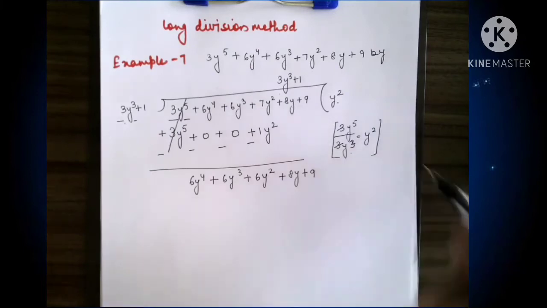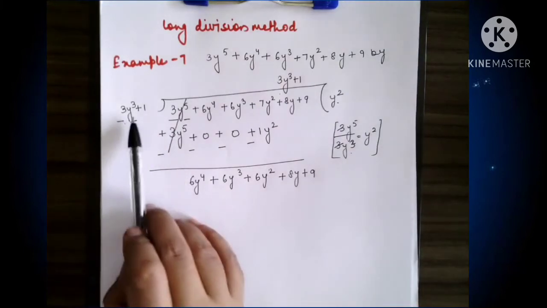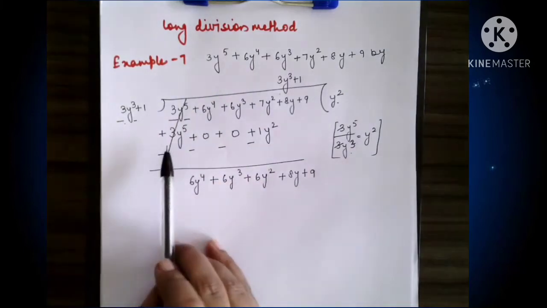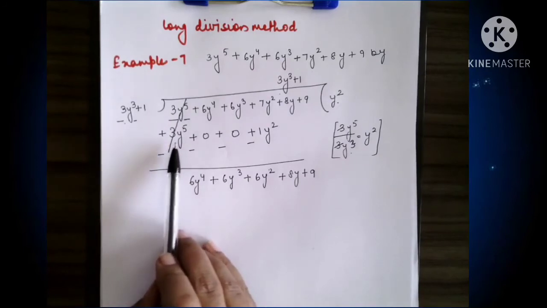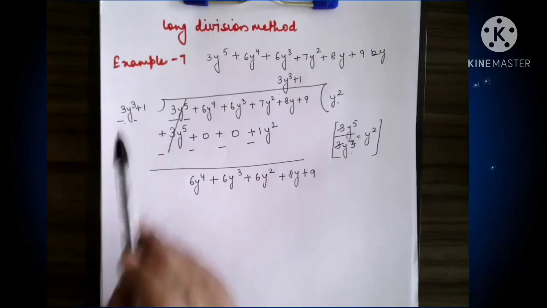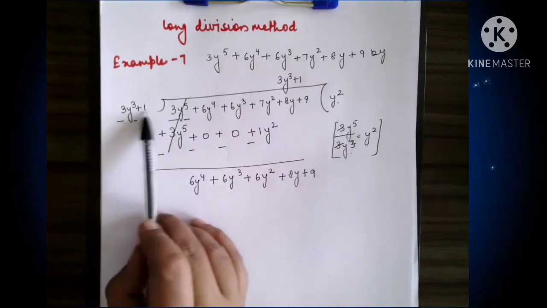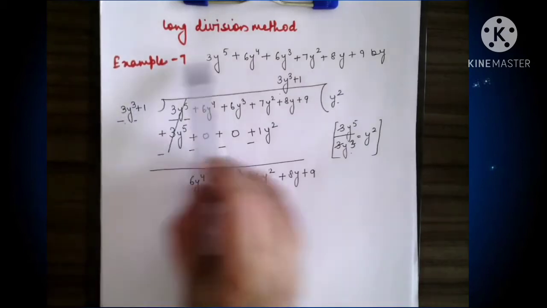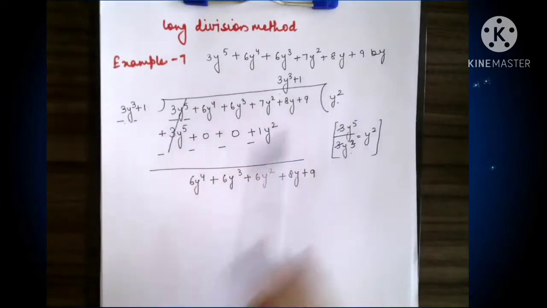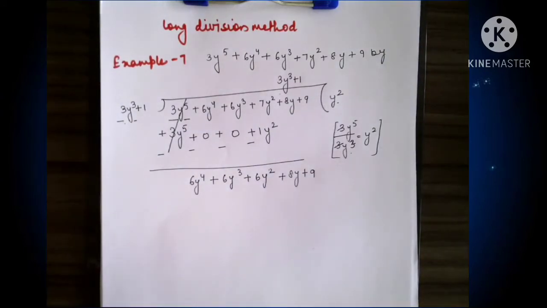Now students, when you multiply the divisor and quotient, you will get the first term. So you are not supposed to multiply; you will write it as it is, the first term of the dividend. Then whatever is written with this divisor multiplied with this, 1 multiplied by y square, you get y square. Keep in mind, like terms should be together.